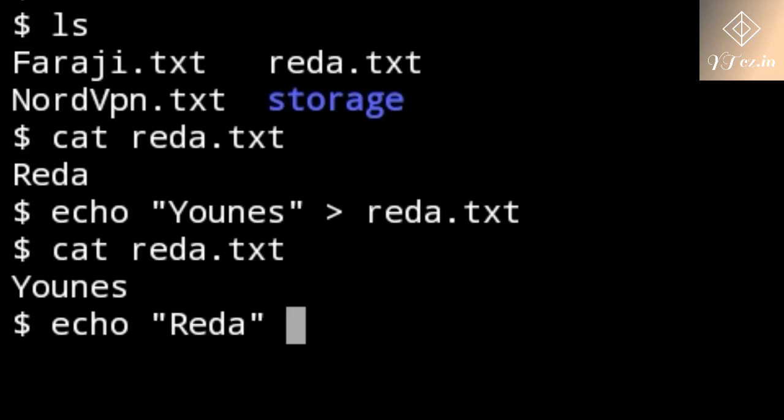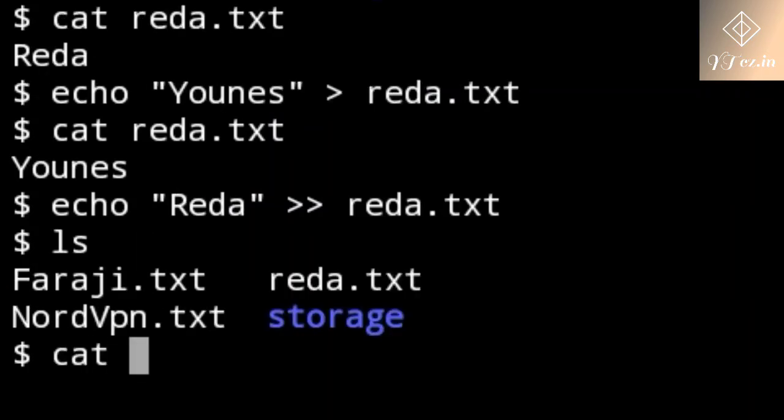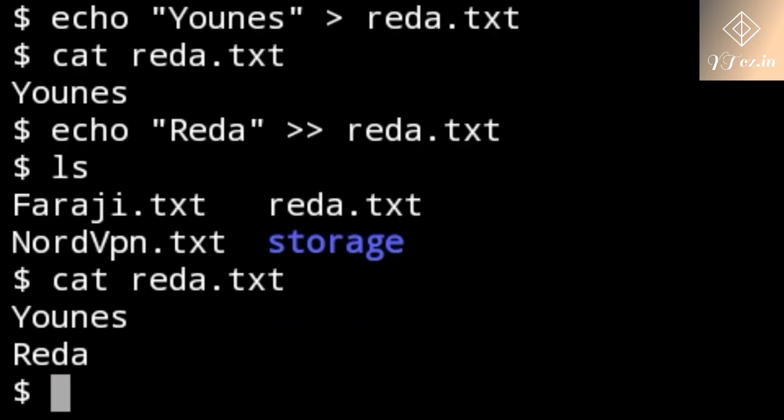After that, the double greater-than symbol to save inside the reader.txt. ls, cat reader.txt, enter.